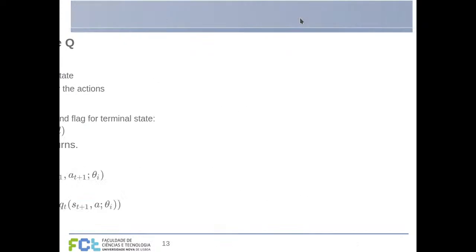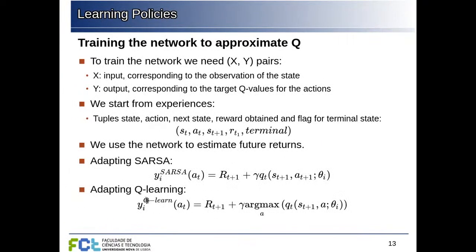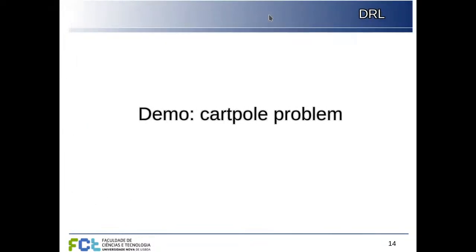Now, one particular detail here that is important to remember is that this is only the adjustment for this particular action. Remember that our network is outputting the Q values estimated for all the different actions. So for the other actions, the ones that we did not choose in this particular experience, we need to keep the value the same. We don't want to adjust those. We just want to do this for this particular action. But we're going to see this in more detail in the code.